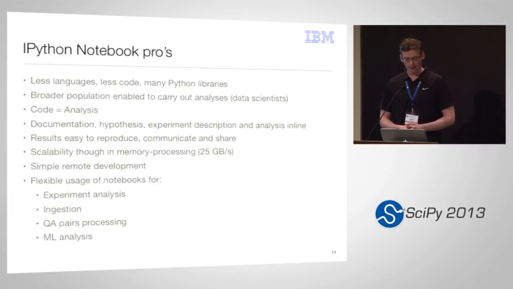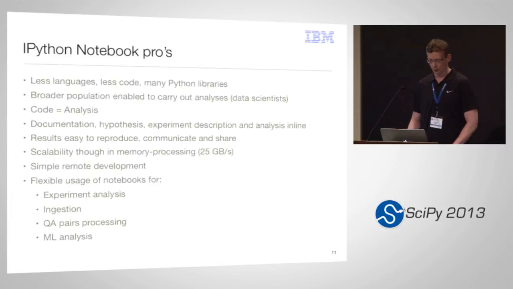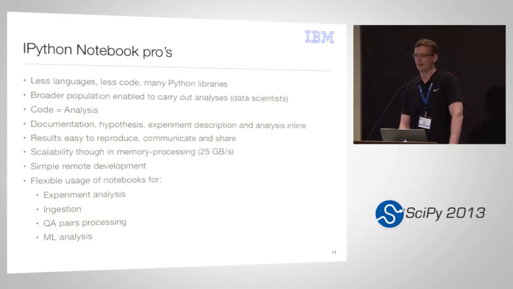And another very nice feature of the notebook was the simple remote development, because we were writing all the code locally in our browser, and all the experiments were running on some other cluster. And all the data was out on that cluster, and with the Java-based approach, we had to write the code locally, then push it somehow to that cluster, run everything on the cluster, and then also get to the results somewhere. And with the notebook, everything we wrote locally, but it was all running on the cluster automatically. That's a very nice feature.